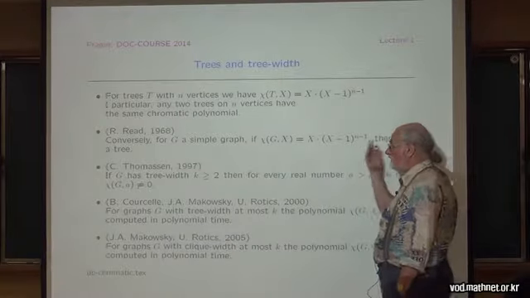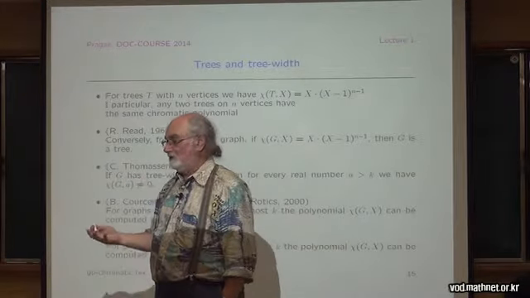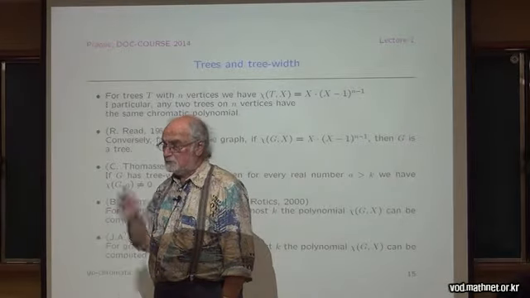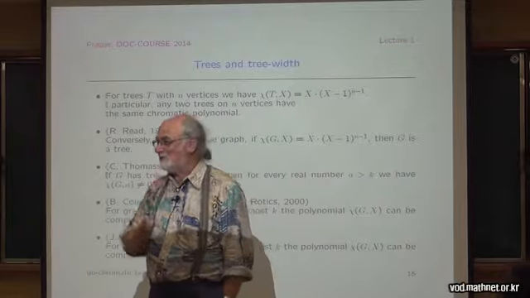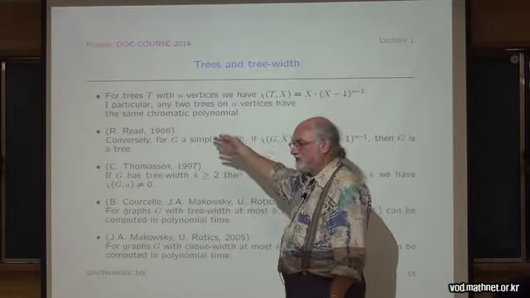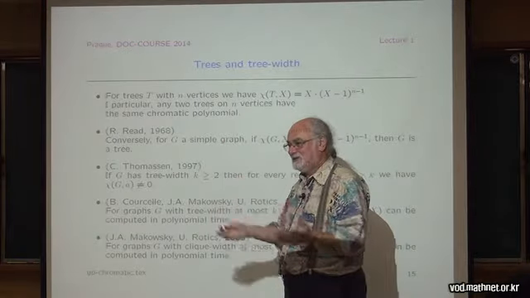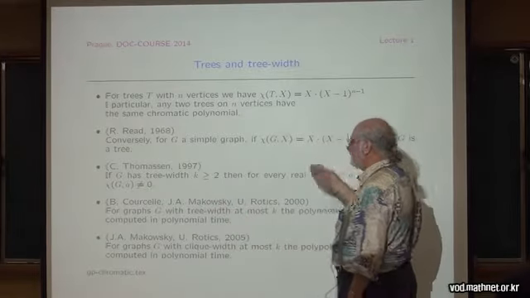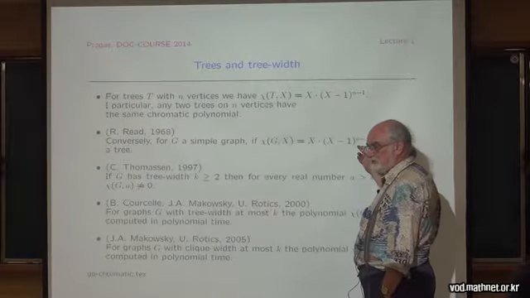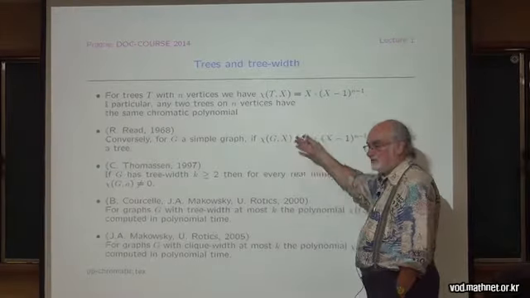Okay. So here you get the characterization of trees. You take any graph, you compute the chromatic polynomial, I don't tell you how difficult it is to compute. But we are before complexity theory in some sense. I mean, people thought everything you can do in a ring is easy. So you compute the chromatic polynomial, and if you get that it happens to be this polynomial after simplification, then you know, hurrah, my graph is a tree.